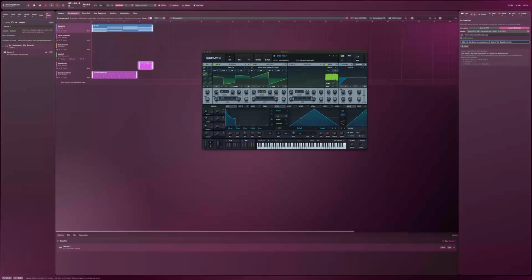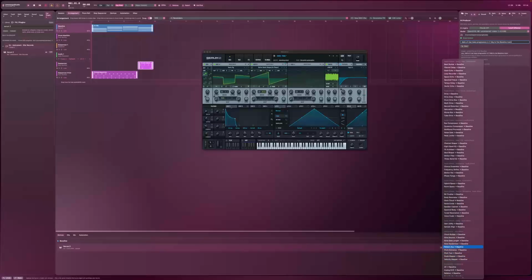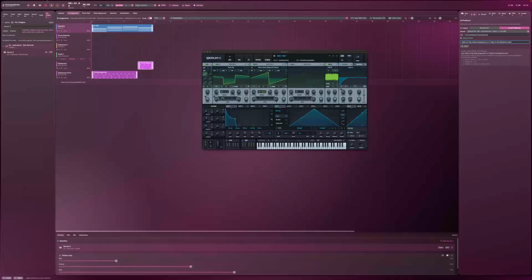So let's add some arpeggiation here. So let's add, it should be called pattern arp, right? Pattern arp, let's play that back. That is quite chaotic.